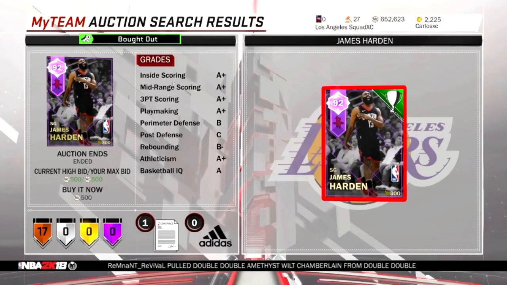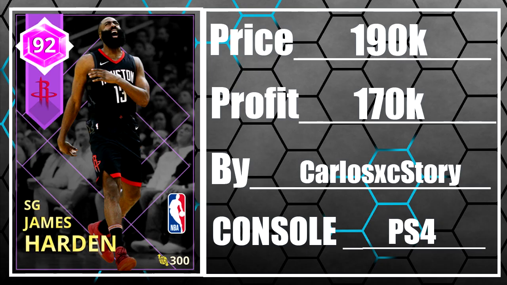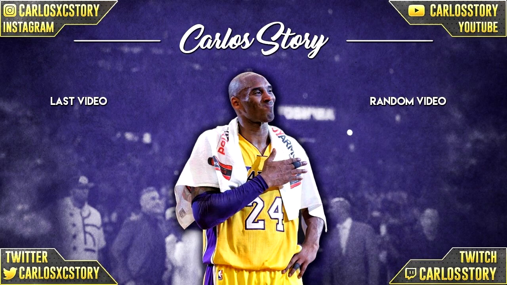And at number 1, we got ourselves the one and only. Now, I don't really put myself in the top 5, but come on, man. I ended up getting myself an Amethyst Harden for 500 MT in the auction house. And I ended up getting 190,000 MT for this Amethyst Harden. And that right there is definitely worthy of the number 1 spot this week. But that right there is going to be another top 5.